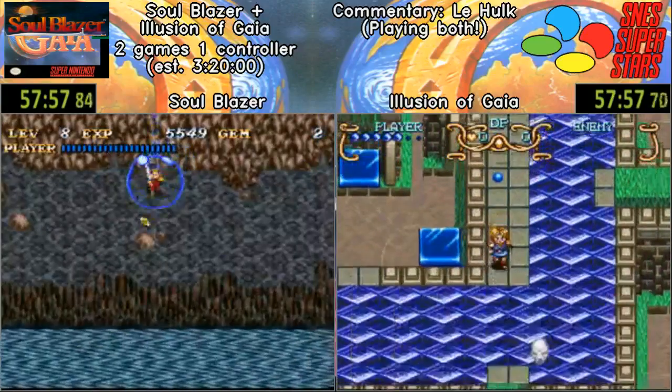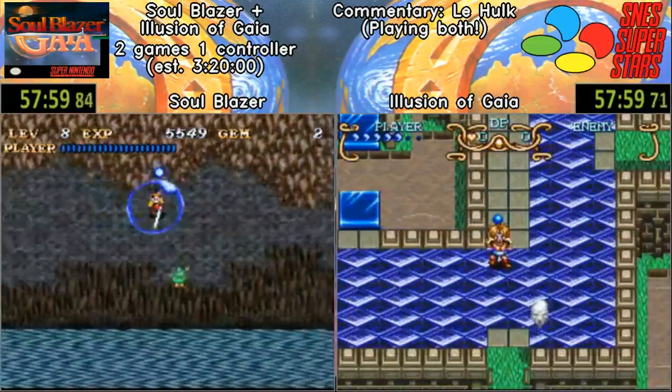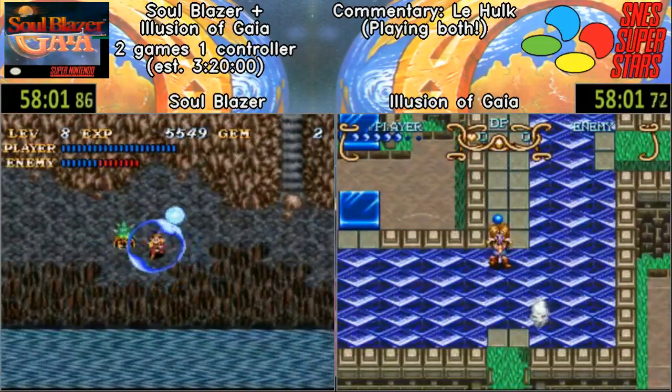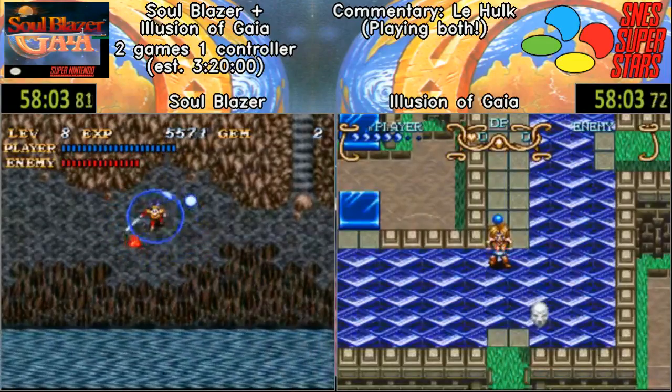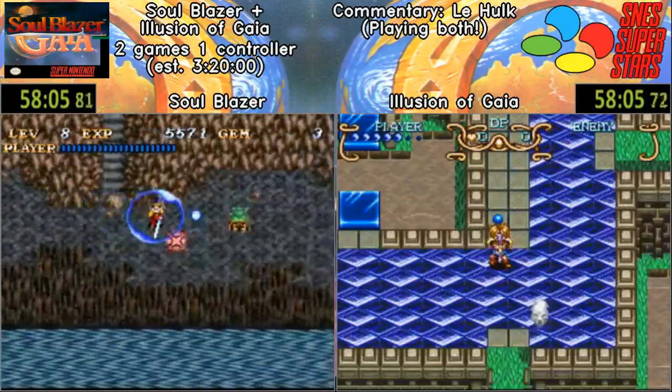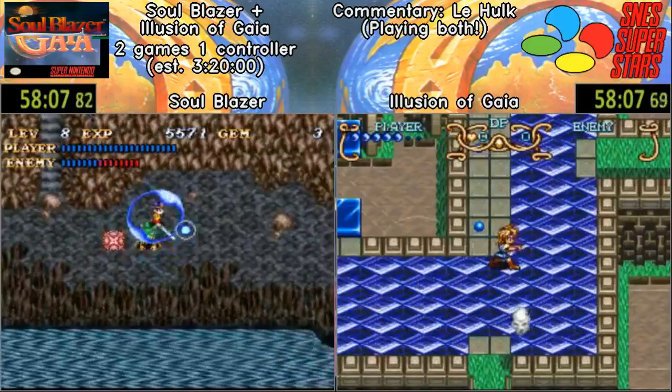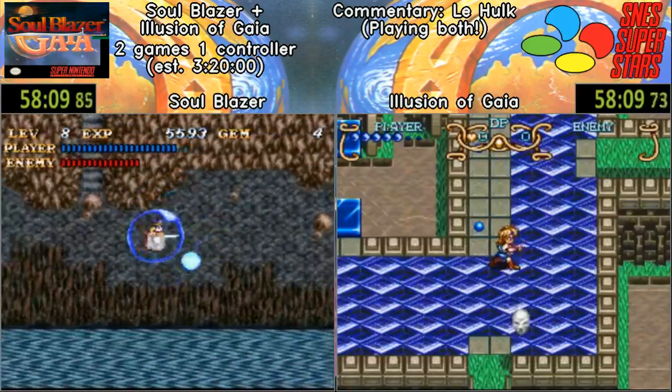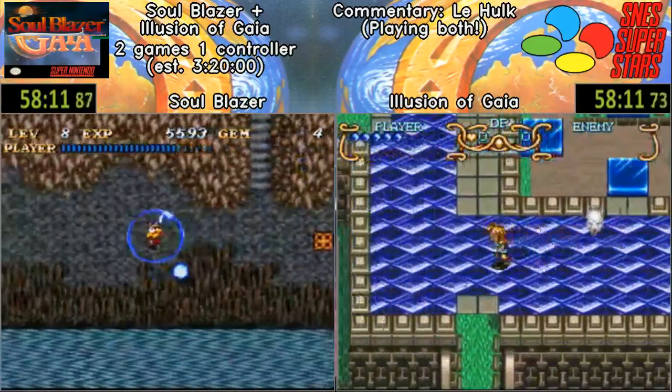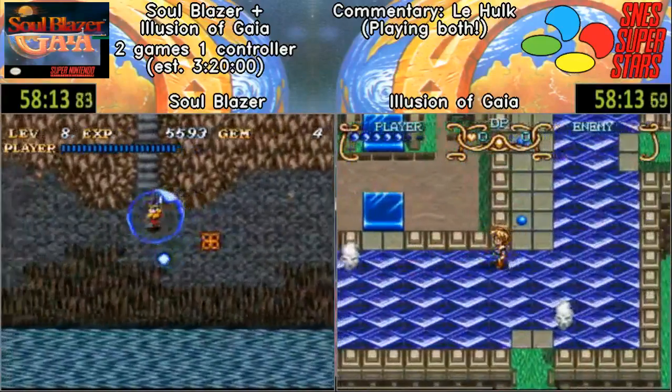This is what I talked about a bit earlier. When I want a menu in IOG to equip any kind of item, it probably will remove my sword in Soul Blazer, which I don't want. Okay, I put it already.